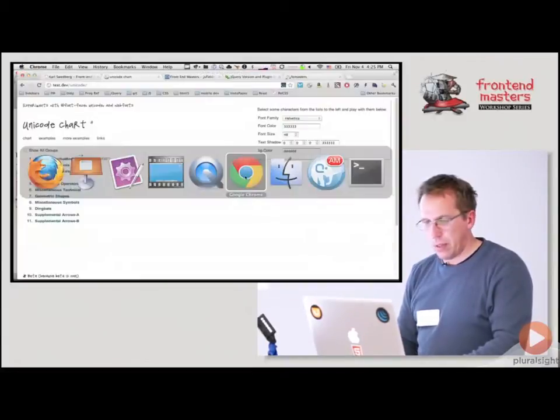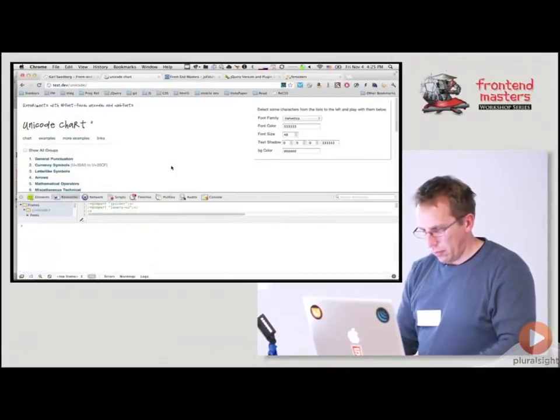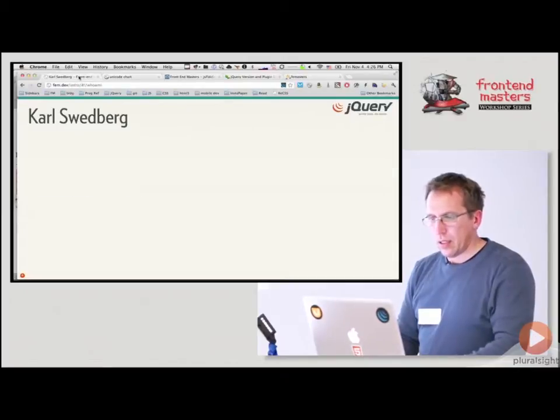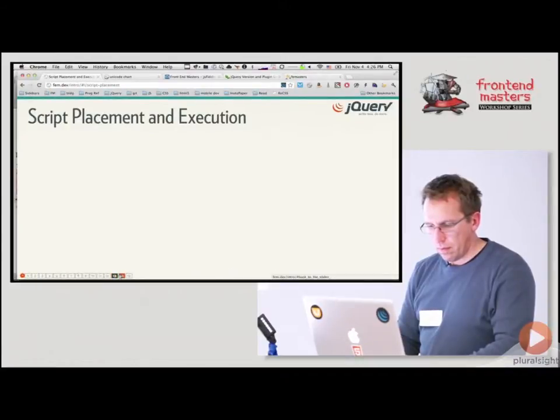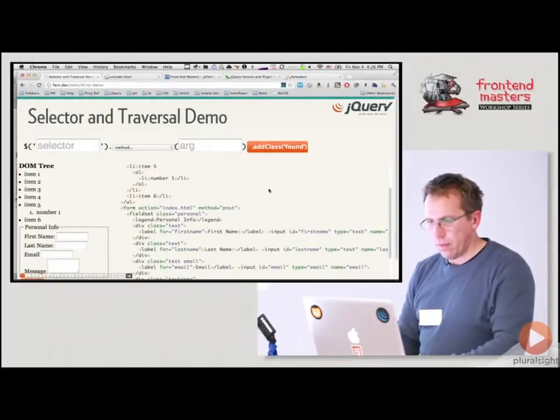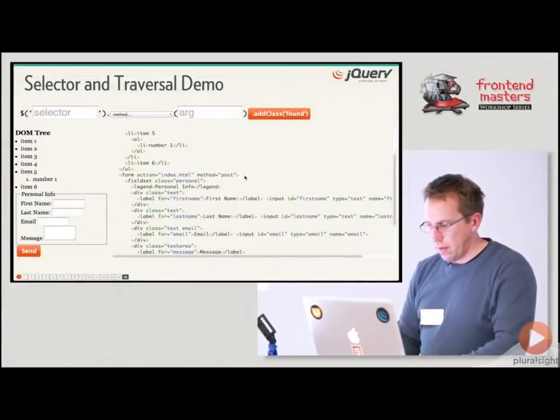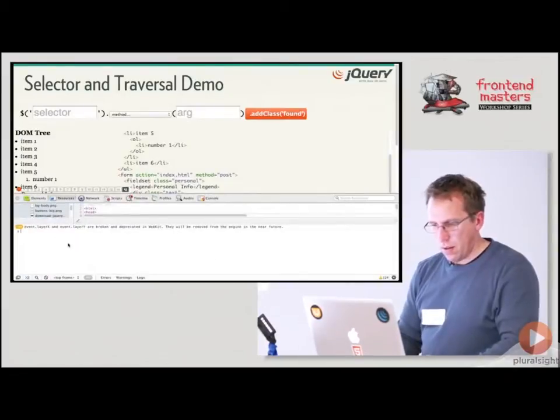And Firebug is being weird, so we'll go over to Chrome. Let's try it.